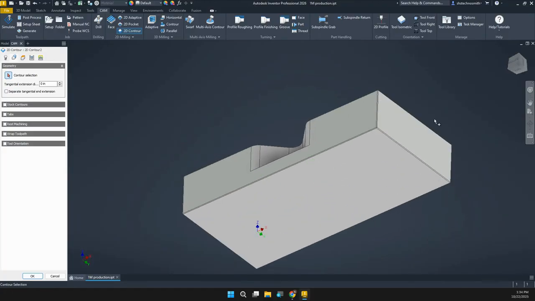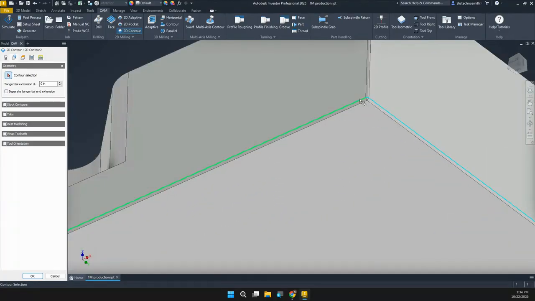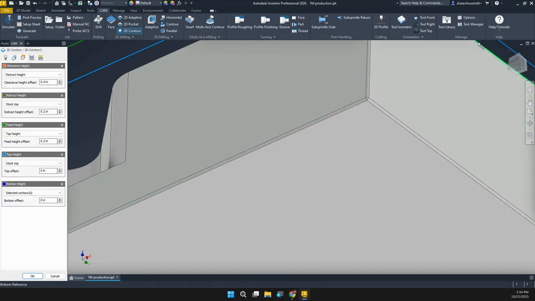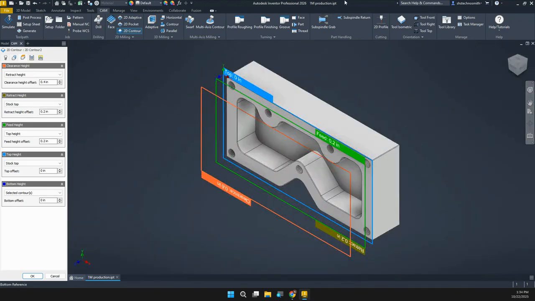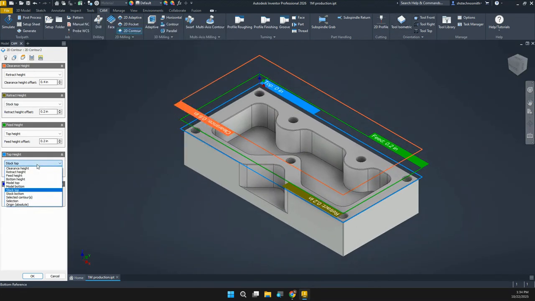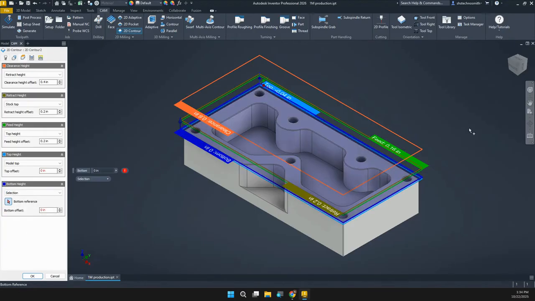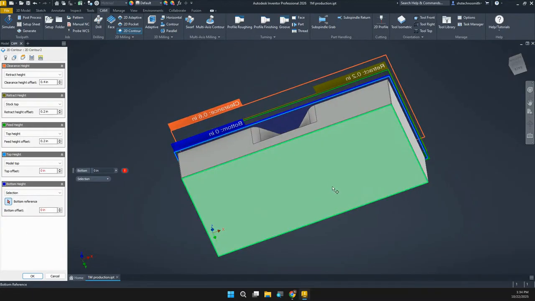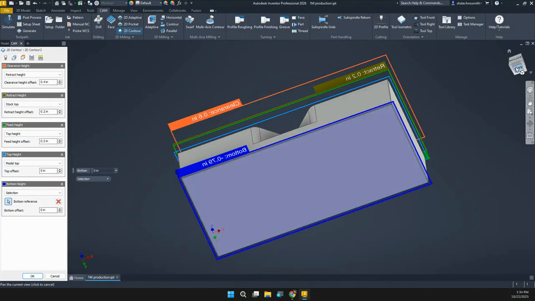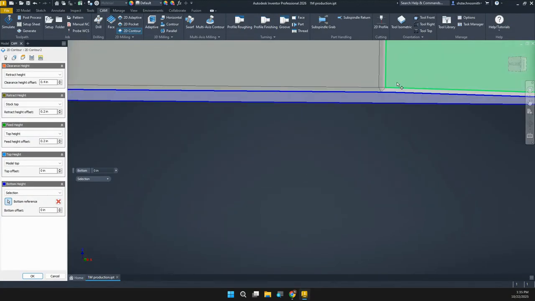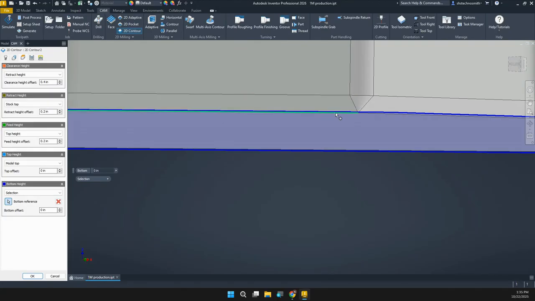So I'm going to go to the bottom and I'm going to choose this part, right? This is where what's left over as it gets chamfered. This is the outside shape of my object. So I'm going to click on that. Then when I get to my heights, I'm going to again change my top height to the model top. And because I clicked on that line that wasn't all the way on the bottom, I'm going to click on selection and flip this over and choose the very bottom, right? Because otherwise it would stop here, not here, right?